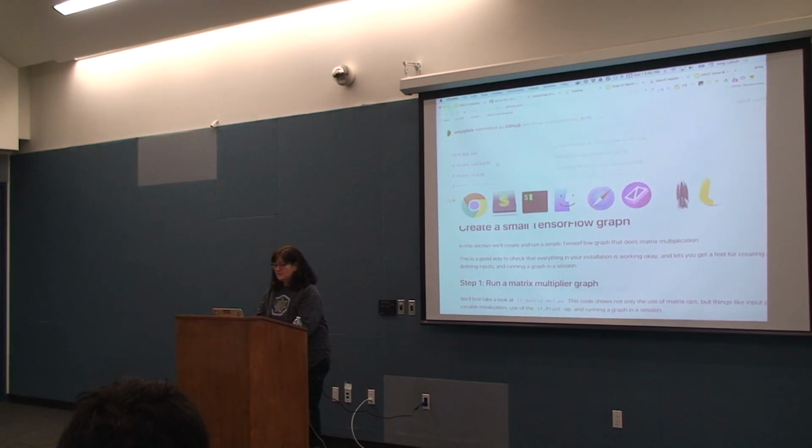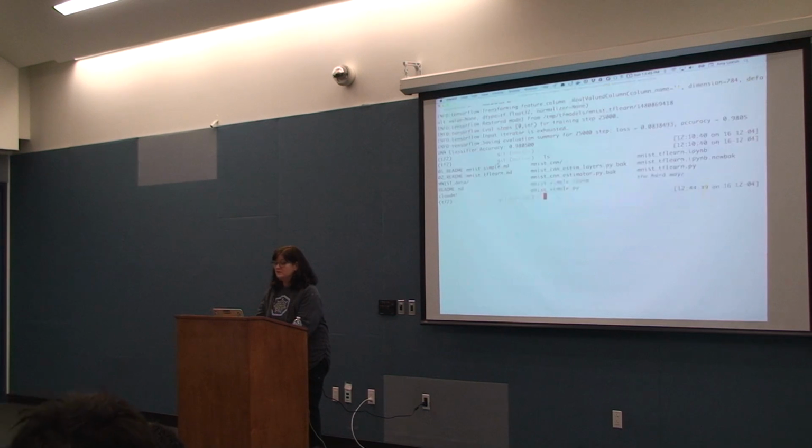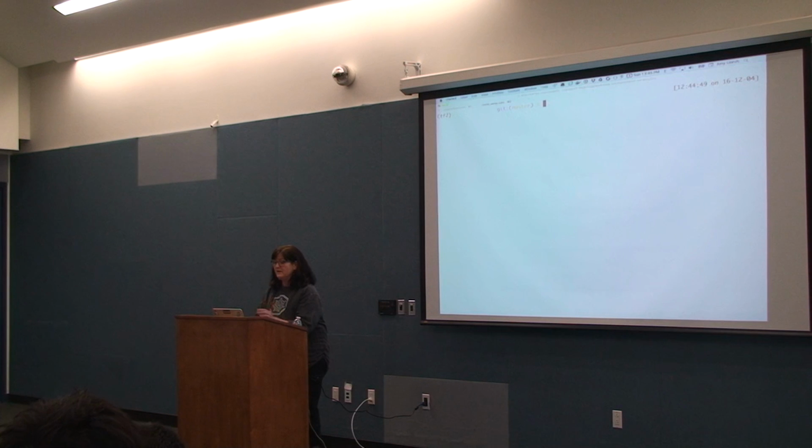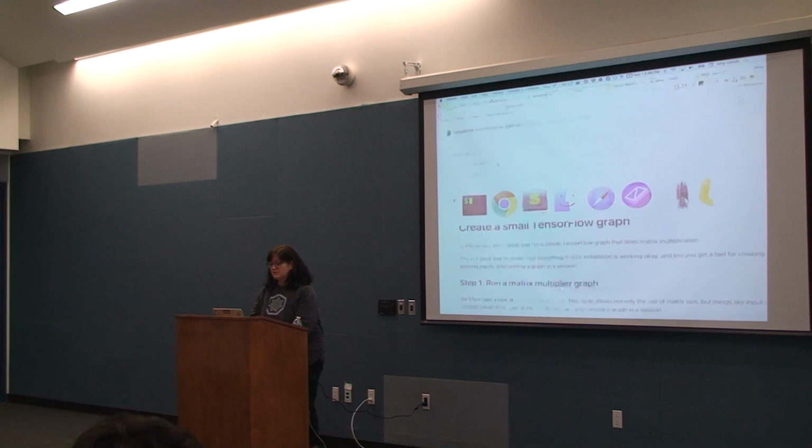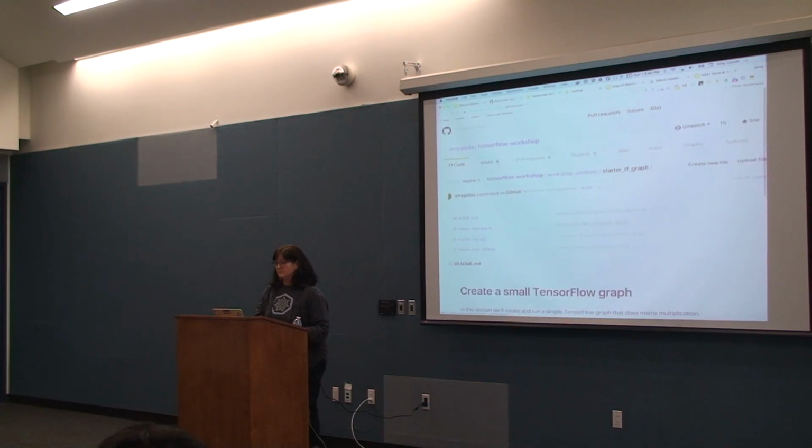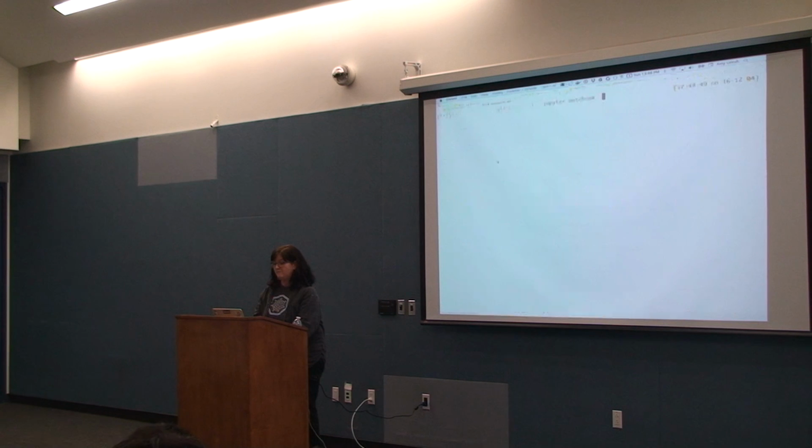If you followed the installation instructions in the GitHub repo and installed the Jupyter library, you should be able to run jupyter notebook and give it the current directory, starter TF graph.